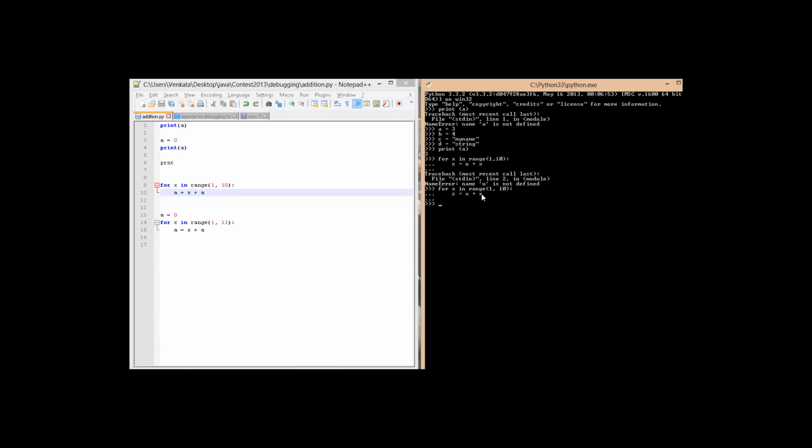We basically add the same variable twice and store it in z. The other way to solve it is initialize that variable, then create a for loop, then basically do z equals u plus x.